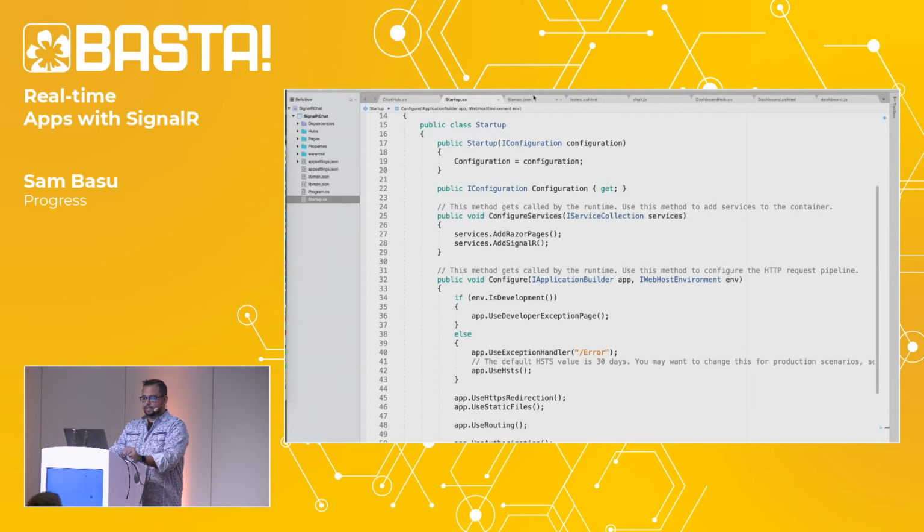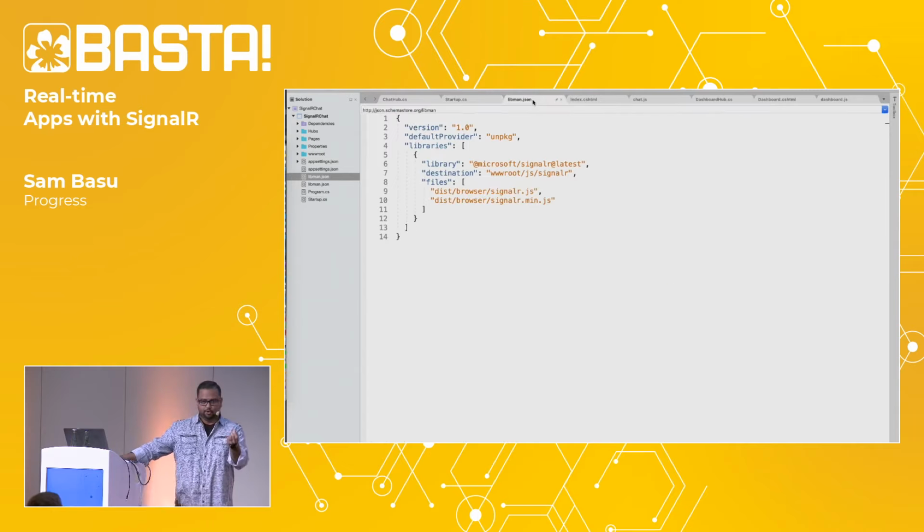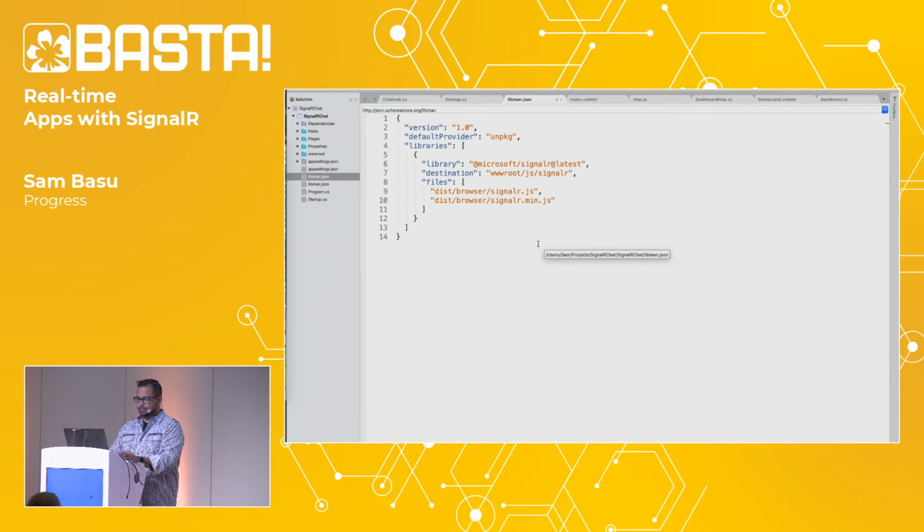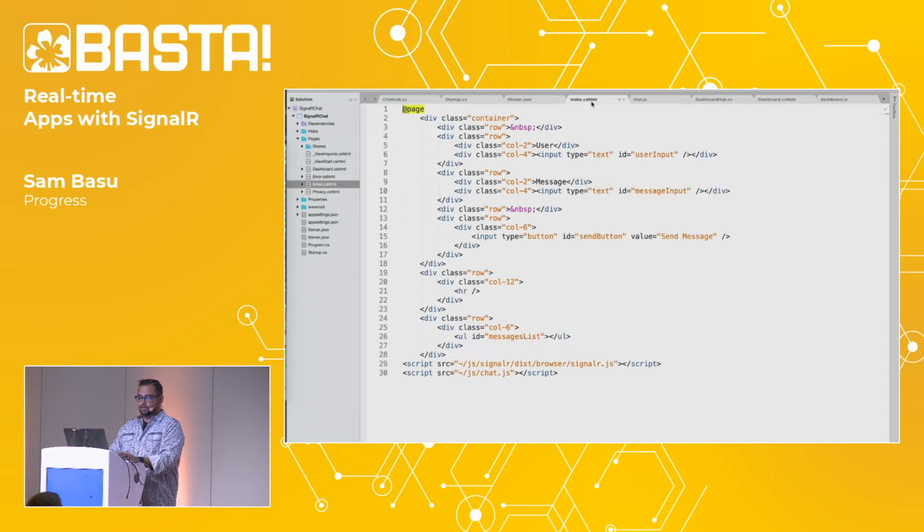On the client side, you can do multiple things. You can get a NuGet package if you're doing JavaScript, which is what this client is. This is just web. So you can get the JavaScript client, or you can use something like Library Manager, which uses CDN. So you're serving up the JavaScript from your geographically close locations from where the users are, maybe in Australia or Asia. You want to serve up things that are close to them. So libman will actually serve it up from a CDN. And that's it. So here is a little bit of client-side code. It's just a couple of input boxes, then one button, and then we have a div tag that holds a list of messages. That's about it.